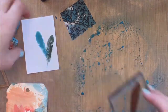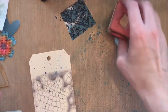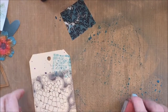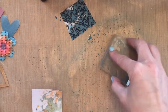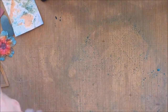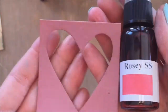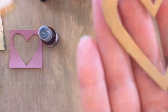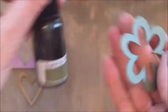Stamping again on the piece of canvas there and on my tag, and then just dipping the rubber stamp in as well and adding a few more images to my background on my tag. That ink smushing I think is one of my favorites. And then I added some Dazzling Diamonds Glimmer Mist, so it adds glimmer to the baseboard mist, which doesn't have any glimmer, and that's what I dipped that doily in to add some shimmer.